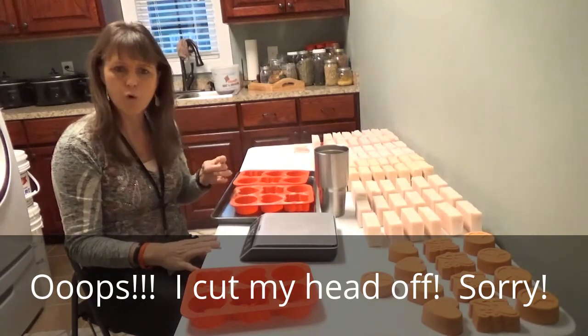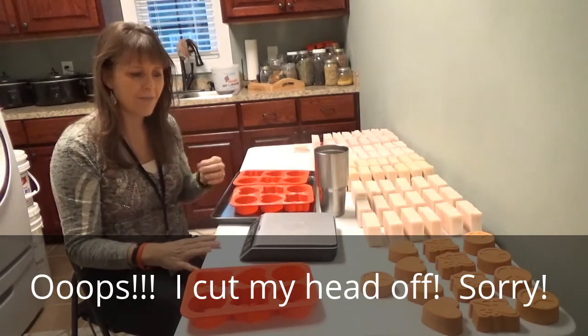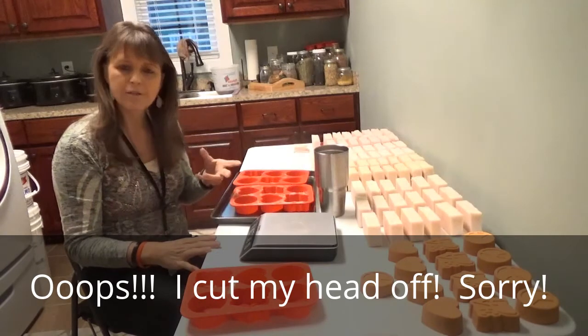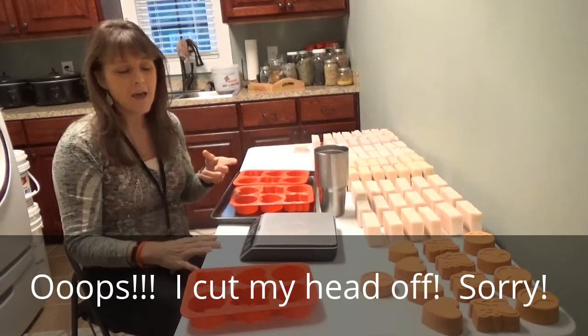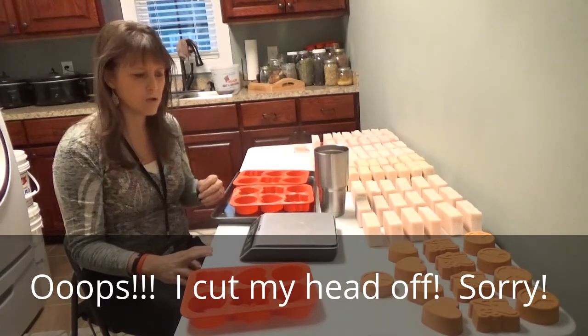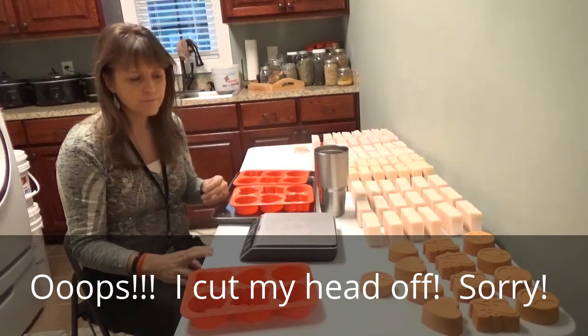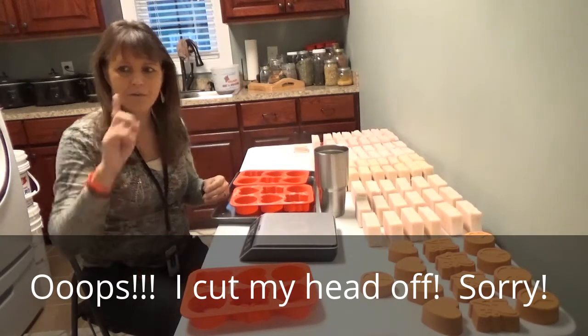I want to add some castor oil in for lather, because salt does cut lather. So I want to add some castor oil in for that. And I also want to add some shea butter. I want to kind of mix it up. And I think what I'm planning to do is maybe like an 80% coconut oil, or maybe 85.